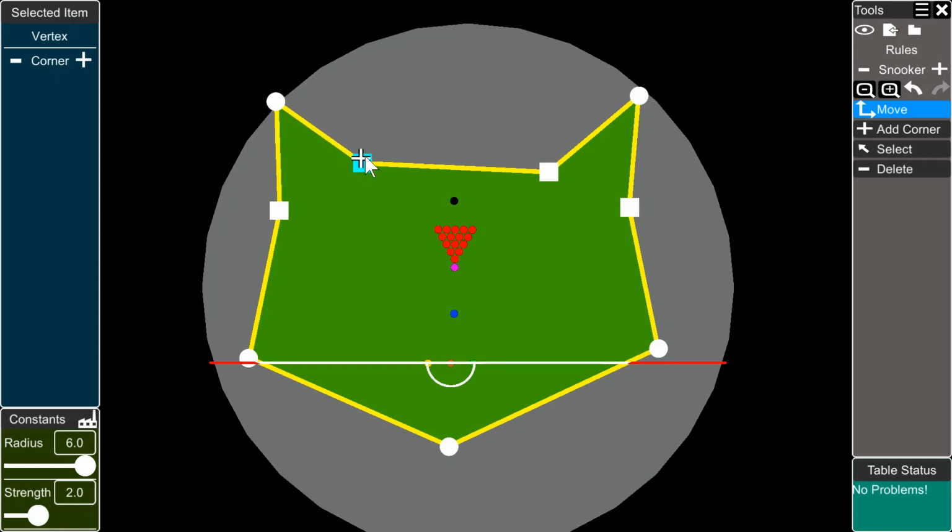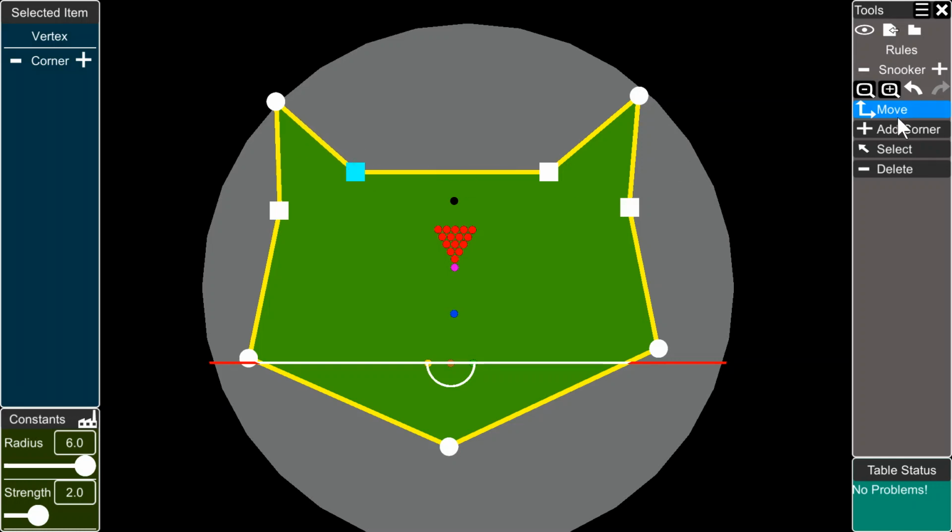or like this. And whenever you drag one of these corners, if you look in this left top corner, you see this appears here, and that's telling you that corner there is actually being used as a corner and not a pocket. And if you want to change the type of a corner, you just click on this, pocket or corner. And you can tell the difference by what icon is being used. When it's a circle, it's a pocket. When it's a square, it's a corner. So that's quite simple, I think.